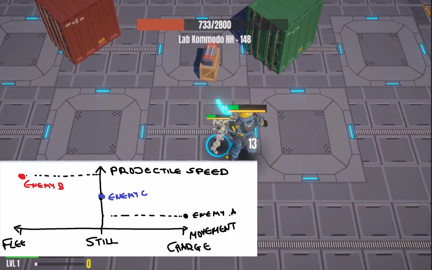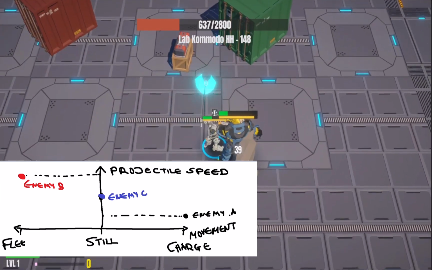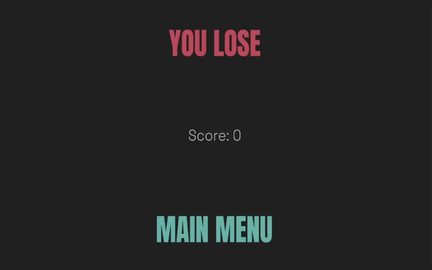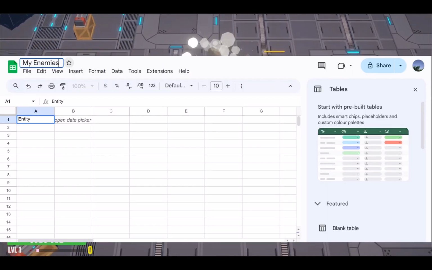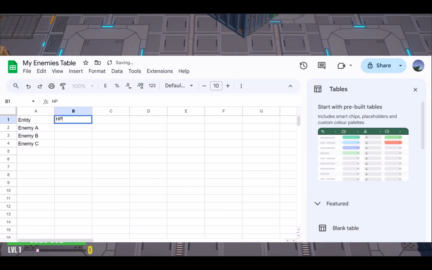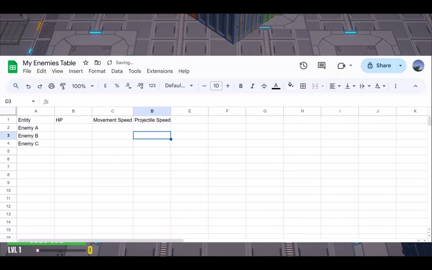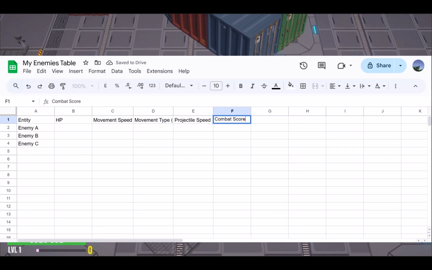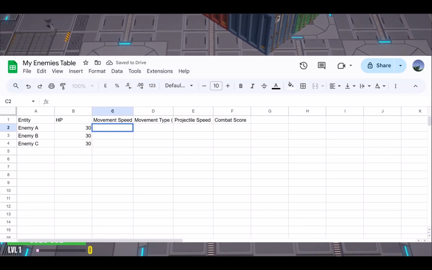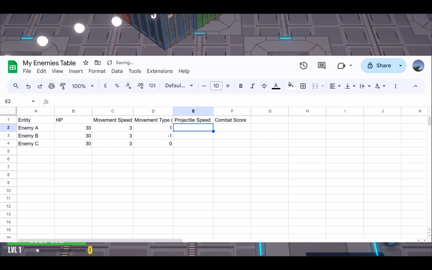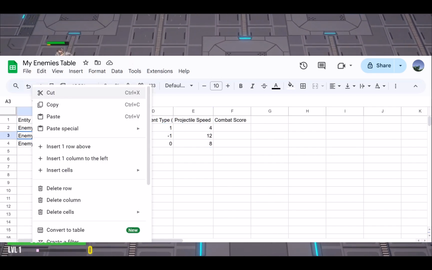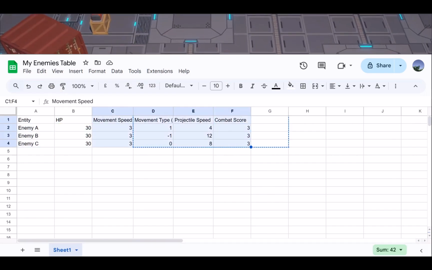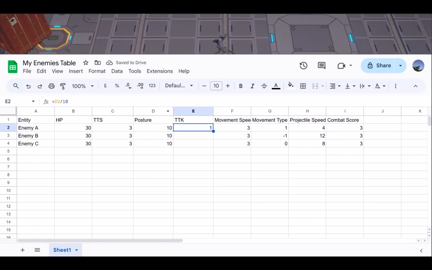For their movement speed, choose a value that you like. I tend to go for not too fast, but not at a snail's pace either, and also a bit slower than my player's avatar for starter enemies. If you have a posture system, go for a TTS of 1 second for the starter enemies relative to the player. The TTS of the player relative to starter enemies is completely up to you. Having set all this up, give it a test and play around with the values. A note here, it helps to have an Excel sheet set up with your enemy stats and skills, etc. to help with keeping track of stats.